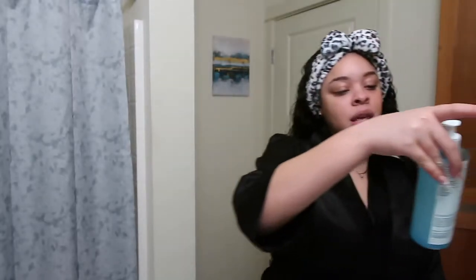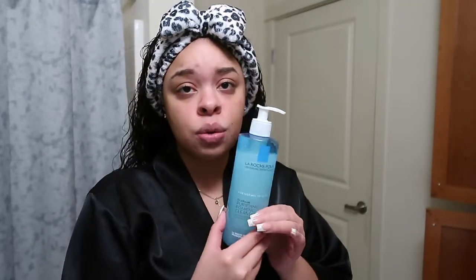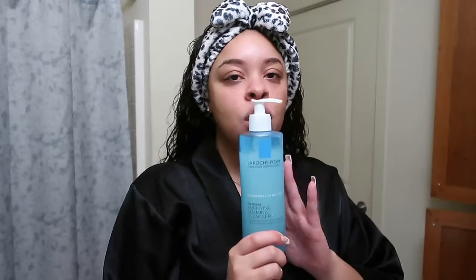What I use for my skin is the lotion cleanser. This is for normal to oily skin, and it is a purifying foaming cleanser, dermatology tested, safe for sensitive skin, effectively cleanses and removes excess oils. I use it because it is the best one for me. The moisturizers that I use are very intense, but my skin still needs, I just like the purest clean. I just want it to be so clean, and this is the only thing that doesn't break me out.